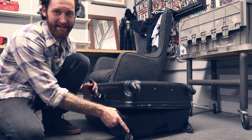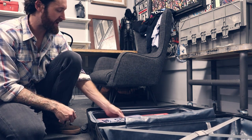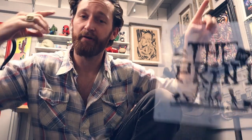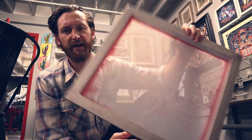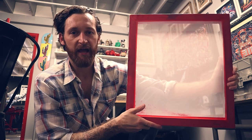Once you've assembled all your components, you're going to need to get situated in a light-sensitive room. So I have my foam in here, I have my screen, my glass, and I have my film. As far as acquiring your film, I have a video with some alternative, affordable ways to make films — I'll link that up here. For this video, we're going to assume you already have the film-positive thing sorted out. Once you have the box, you're going to need a screen that's actually been coated with emulsion.